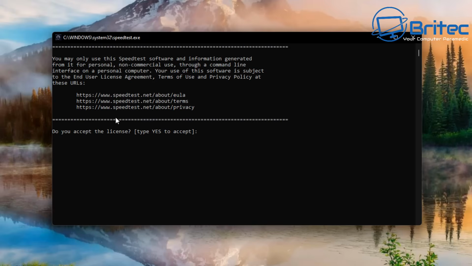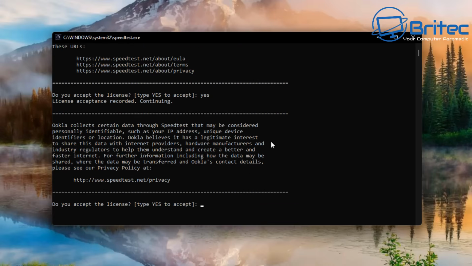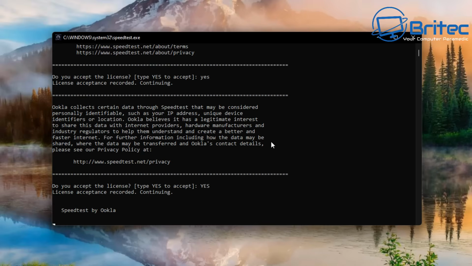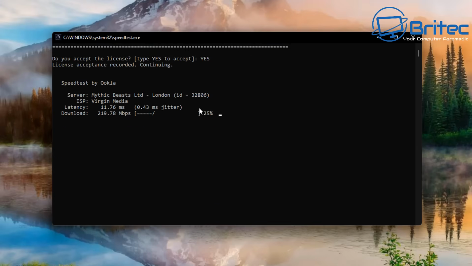You're not running as administrator here. If you've run this for the very first time, you will get the license agreement, which you have to accept by typing yes. And basically that will then allow you to run it from there as well. So just type yes here. Not sure if this is case sensitive. Let's try. Push enter with lowercase. If it needs to be case sensitive, you'll have to do capital letters. So let me just quickly do this by typing yes in capitals and see if that makes a difference. So push enter and you should then have your test results coming up here.